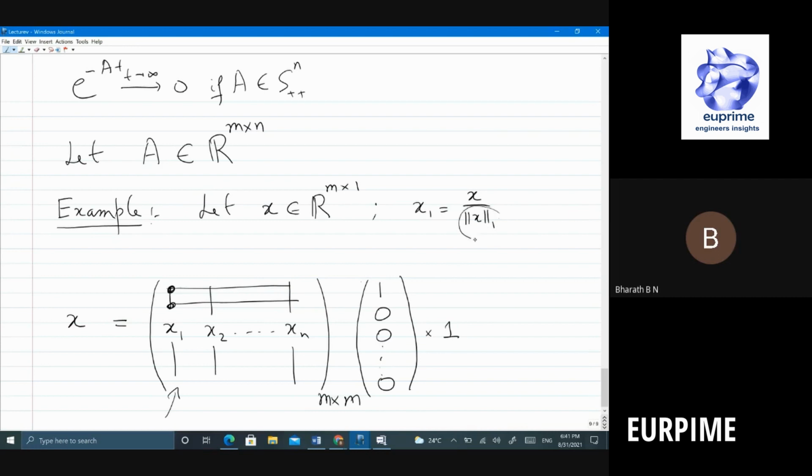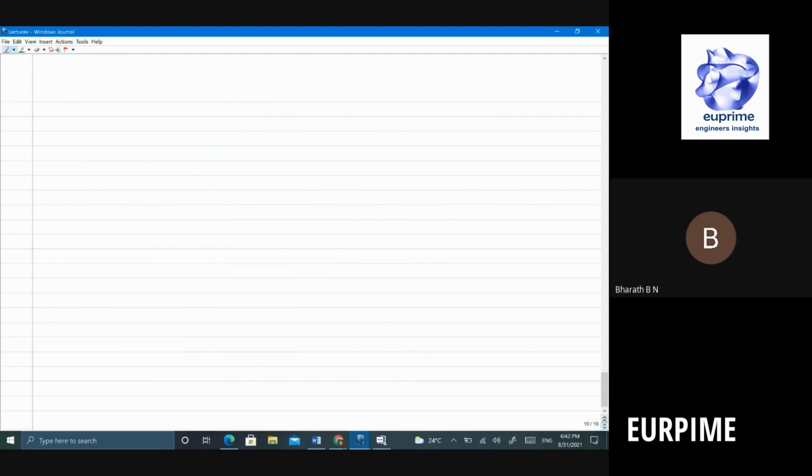X1 times the norm of X. I think this should be 2 now. The norm of X should be equal to X, so I'm going to replace this by 2. Now everything will follow through. So it will select the first column of this matrix multiplied by the norm of X. It turns out that this matrix I'll call U, this matrix I'll call sigma, and this is a number, but I'll call it V transpose, or in general V Hermitian. I'm not going to prove this.